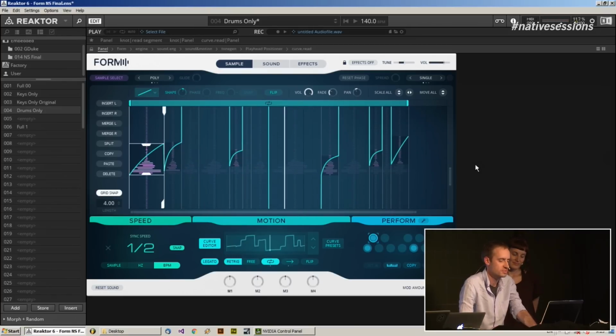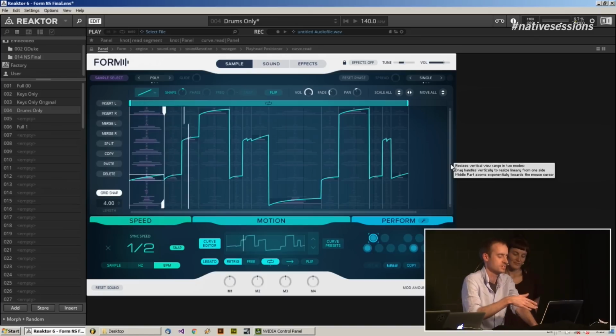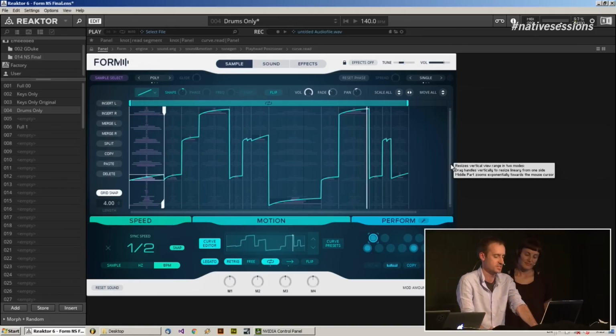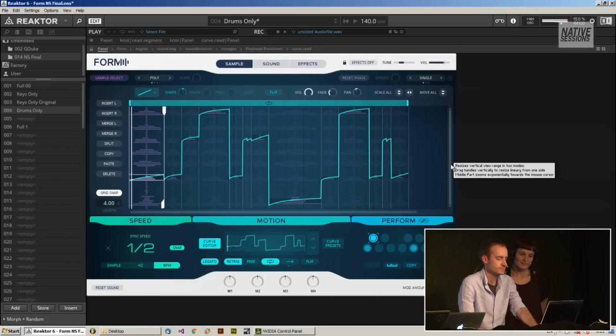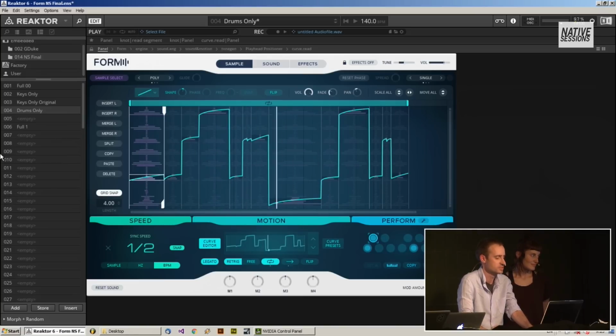So if I zoom out on this entire loop, what I've actually done is I've put a few kick drums in, I've put a few snare drums in, and I'm going to bounce back and forth between these different drums and actually make a drum loop. So this is kind of interesting. I mean, it doesn't sound like a typical sampler. It has a bit of a grainy sound, but you are still able to work with drums, and you're still able to mix them together in a way that's really interesting.